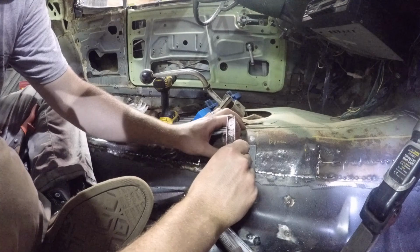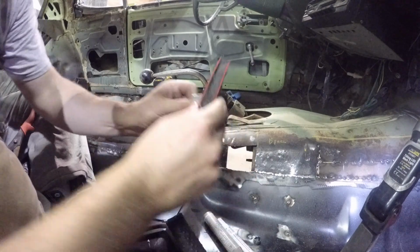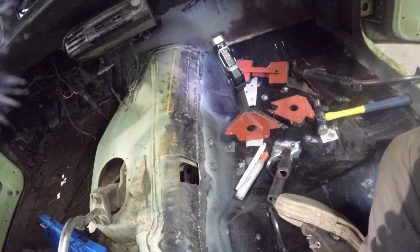Gonna set that right there. We're gonna weld it in. It's not gonna stay, so. You guys saw what I did. Very, very slim. I just want to show you that little one. We've done the floor. We just stuck that one in, still hot.